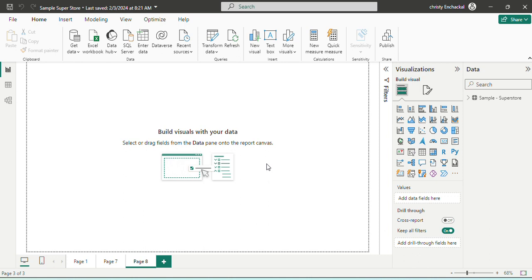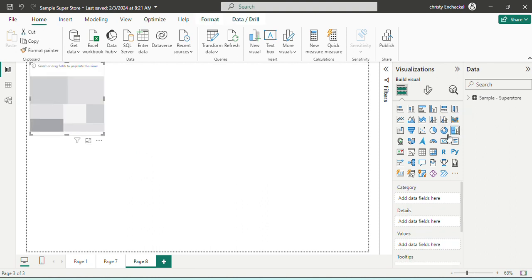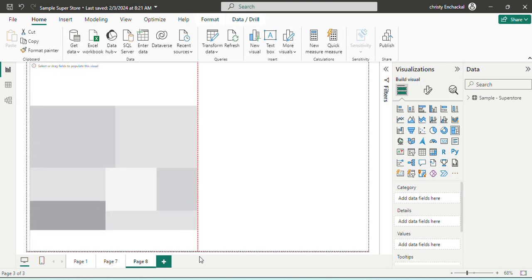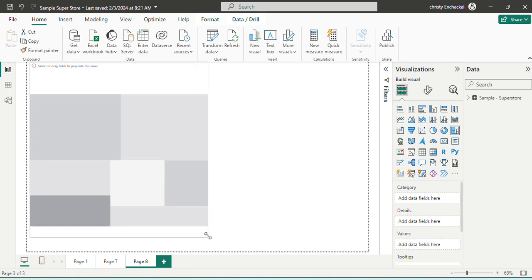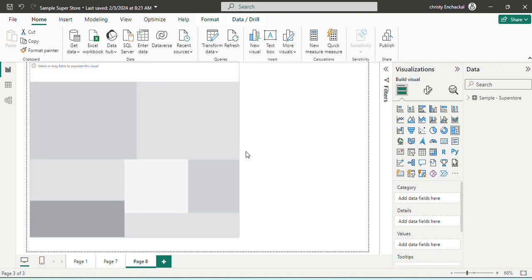Welcome to the fourth session of Power BI visualizations. Today we are going to see a visualization which is known as tree map. This is a very important visualization where you have a large amount of hierarchical data. So a tree map is something which can actually display a lot of data.